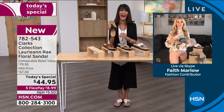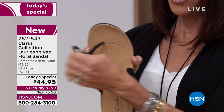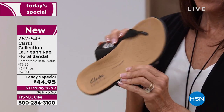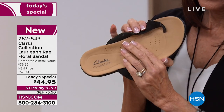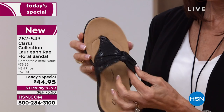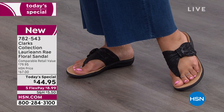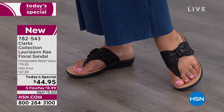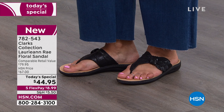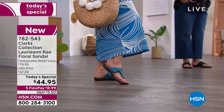I remember those studio days — those floors are hard. I'm sure the models are loving it today too, because it's always good to have a comfortable shoe. This is brand new — our Lori Ann Ray for 2022. HSN brought this here for our customers. It's really customized for you because with that adjustable top, whether you have a high or a low instep, you're going to be able to adjust it to work best for you. You have that side sweet flower right on the side — it's so beautiful. The footbed will literally cradle your foot.